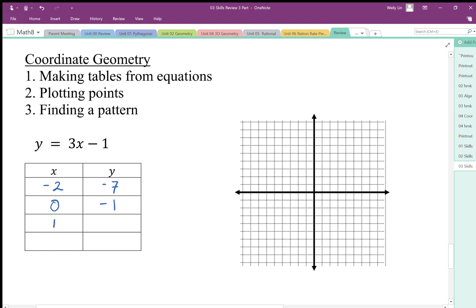I'm going to go to the right. X is 1, y is 2, x is 3, so I'm going to space them out a little bit. Y is going to be 8. So those are my coordinates. I can use these as ordered pairs. The x-axis is always along the horizontal, the y-axis along the vertical, and when we write these as ordered pairs, the x always comes first.